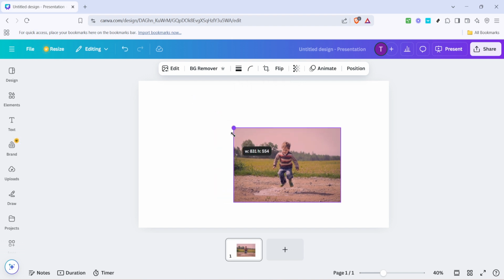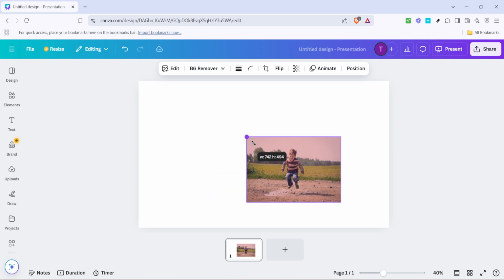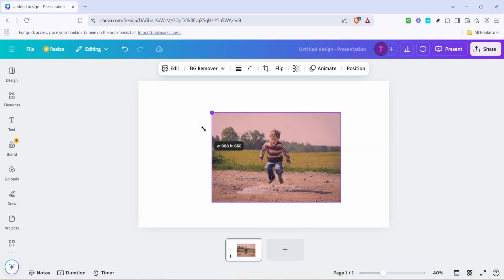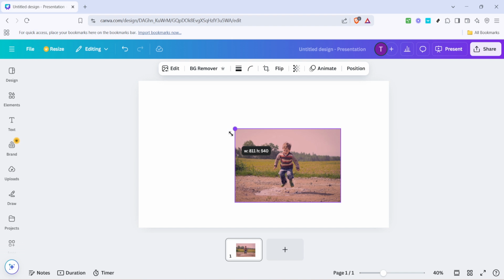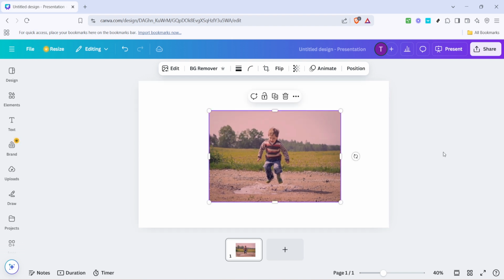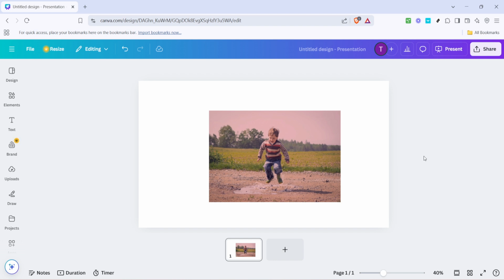With the image selected, you should see small handles appear around the border, including a special handle in the form of a circle. This circular icon is typically found at one of the corners of the image. By clicking and dragging this circle, you can resize the image to your desired dimensions. Remember, dragging the handle while holding the shift key can help maintain the image's aspect ratio, ensuring that it doesn't get stretched out or distorted.